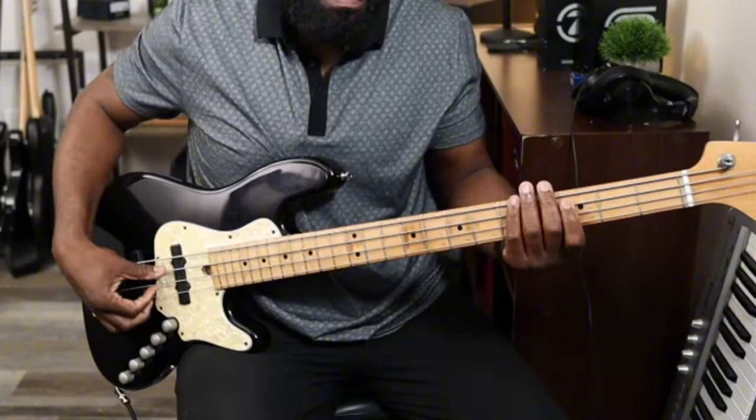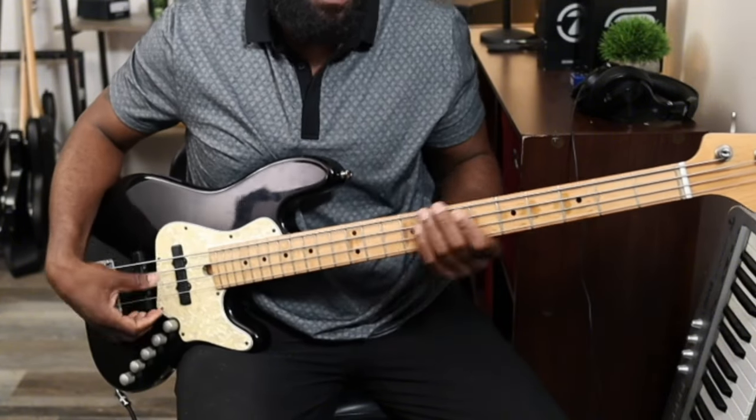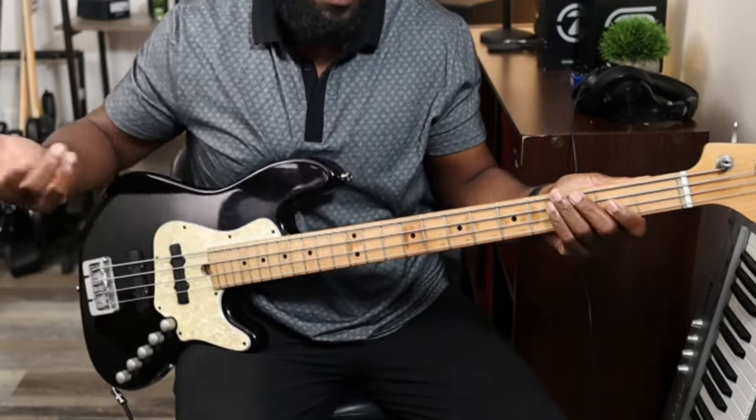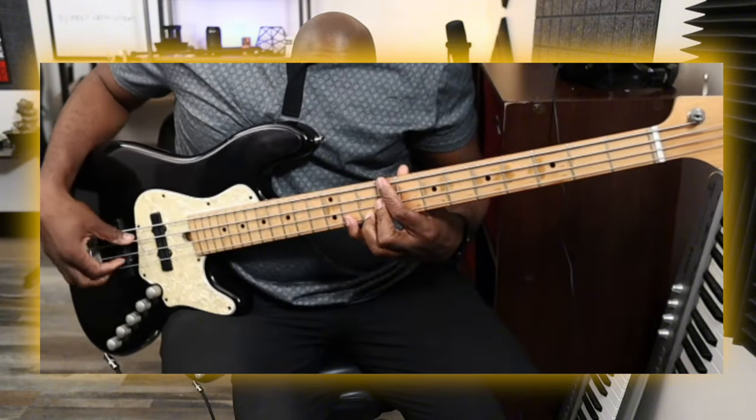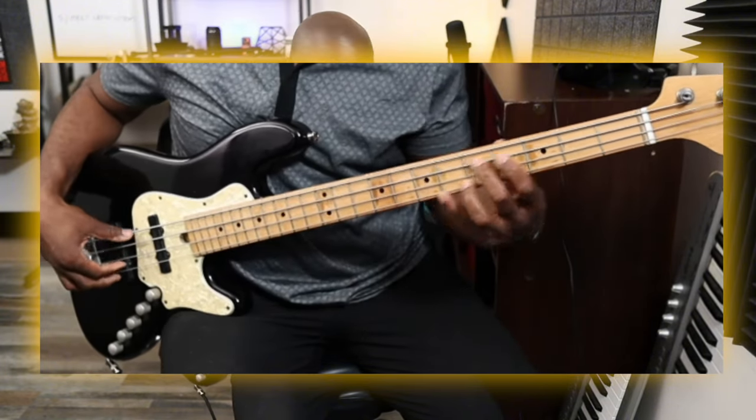The anatomy of the bass is literally a pattern. It's tuned in fourths, so anywhere you play is going to be the same exact thing wherever you go. Any scale, it's a pattern. Any type of scale you do, it doesn't matter. Chord, pattern, pattern. It's the same exact thing. So bass is created and made up of patterns.